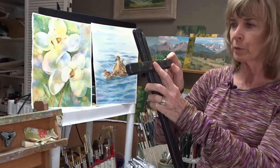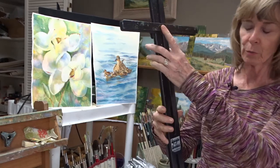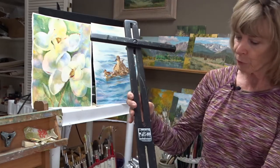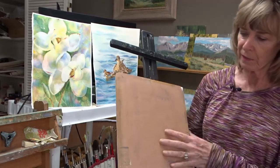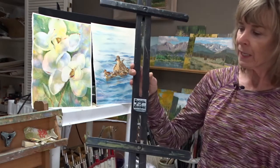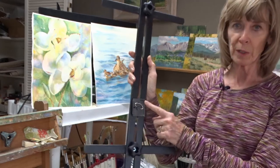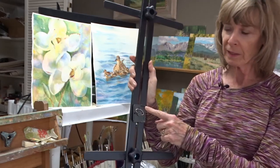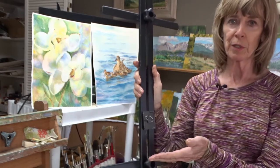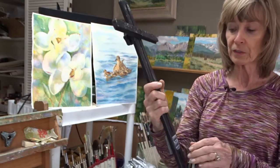It actually stretches out pretty big, but I would recommend not doing a big one outdoors — you won't have time, the light will change. So that's what you put your board on. Let's pretend like this is going to be my painting, and I can tighten that on it. On the back is something very essential: it's a quick release that fits on your tripod. Get a tripod that has a quick release, and you can just snap this on — you don't have to fool with screwing anything in.